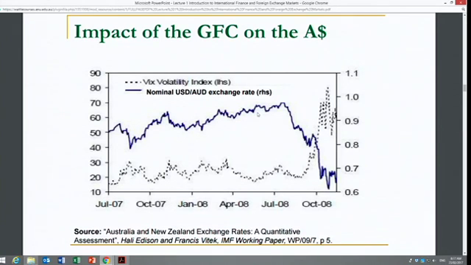But from the perspective of the Australian resident, that is an indirect way of quoting, agree? Because it is talking about how much my one Aussie dollar is worth in terms of US dollars. And the relevant scale for the nominal US dollar, Aussie dollar exchange rate is given on the right.